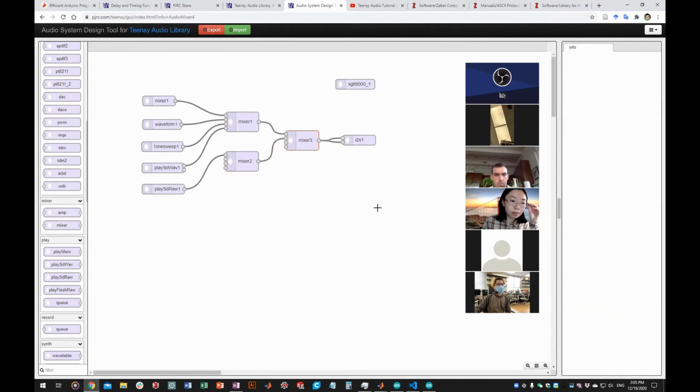So what we do here is funnel all the possible sources through two layers of mixers, because one layer is not enough, as you can see by the number of allowed inputs. So we use two layers of mixers, funneling into the two channels of the output. In the end, I used one output to connect to two, basically just to duplicate the mono sound to a stereo sound. You can still use one. It doesn't make a big difference.